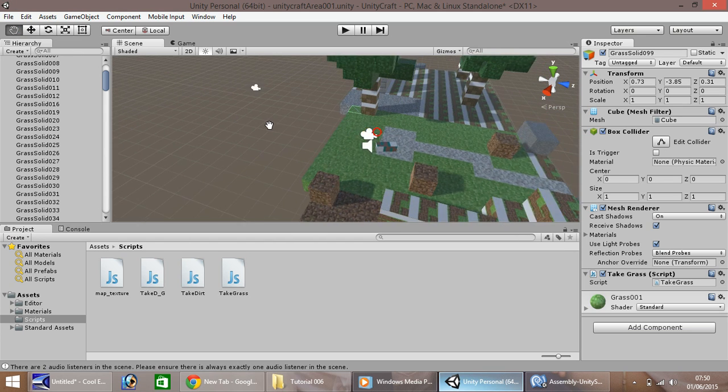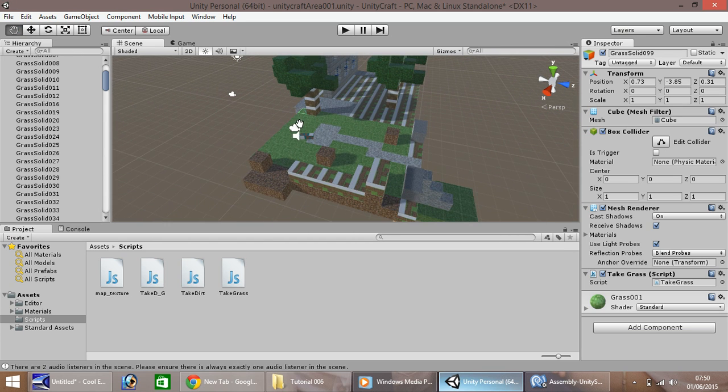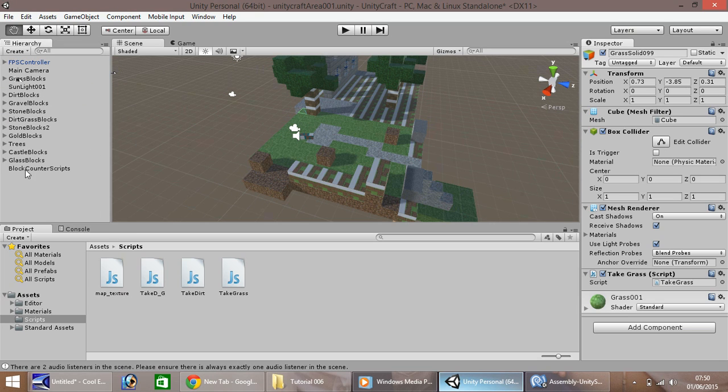Okay, so in the next tutorial what we will be looking at is we have plenty more blocks which need the script, so we will quickly cap over on them and put in some scripting. We may also look at a little bit of animation to get Steve's arm moving when we want to mine the blocks.